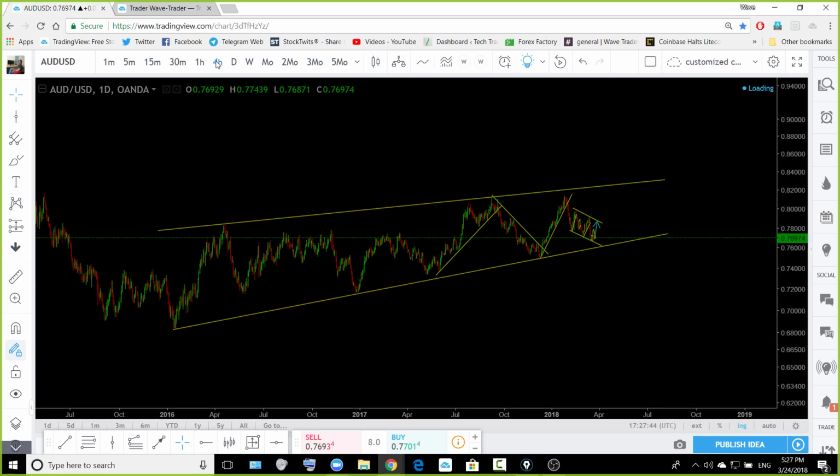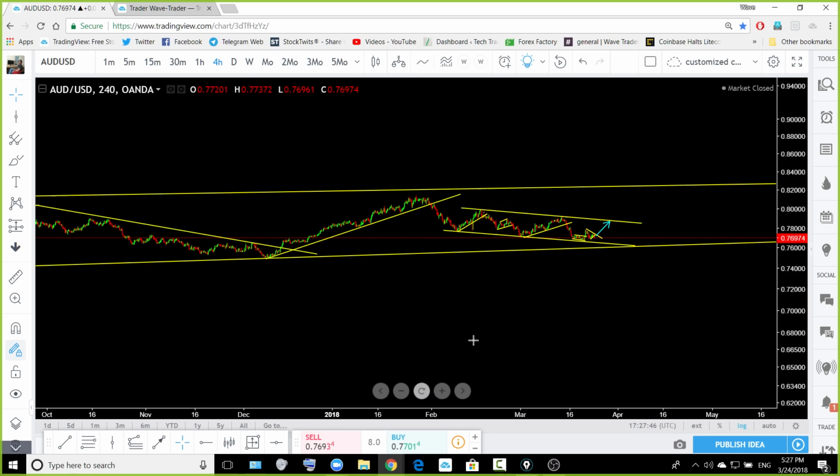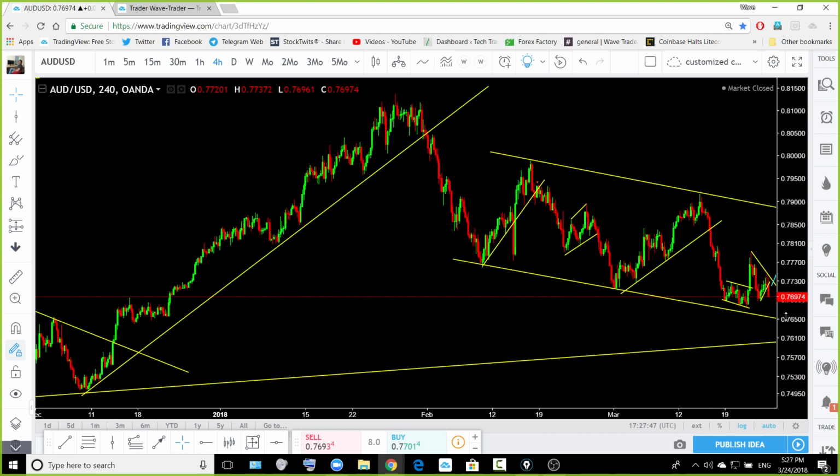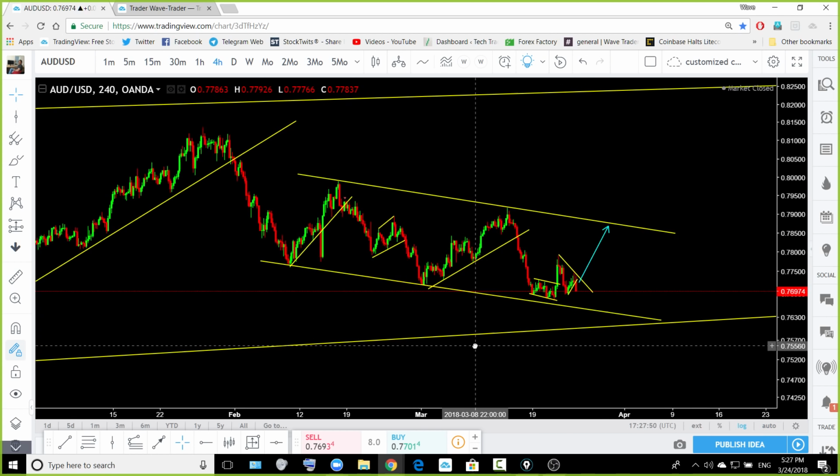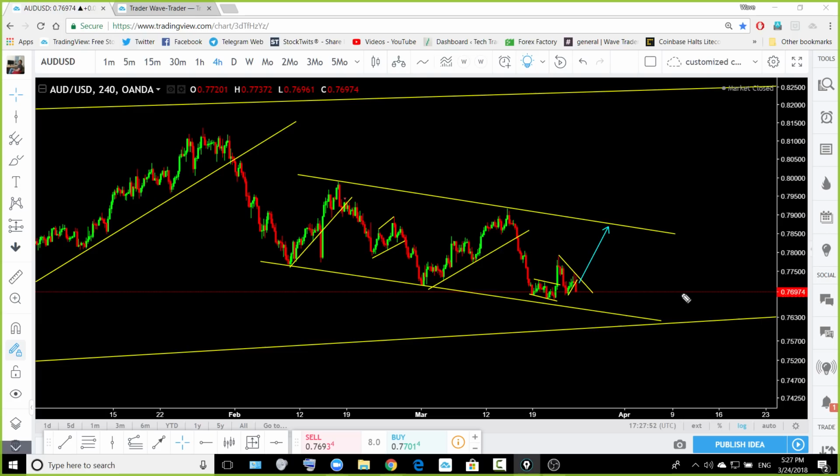All right, so how can you trade on this pair for next week? So the first trade you guys need to look for is this wave. If that wave is going to be corrective, similar to this one, there's going to be another opportunity to go for a short from this area.